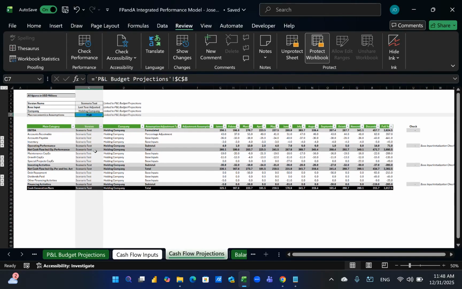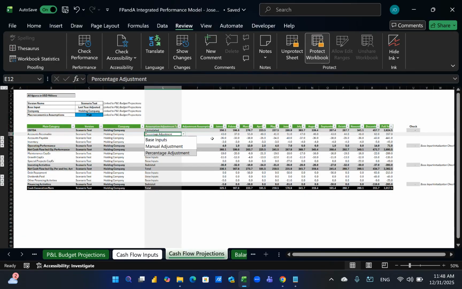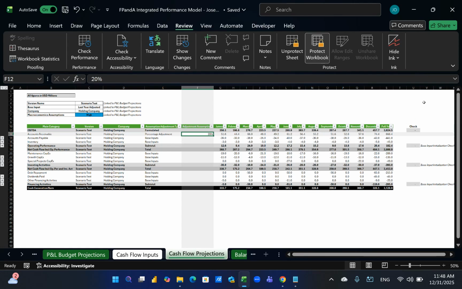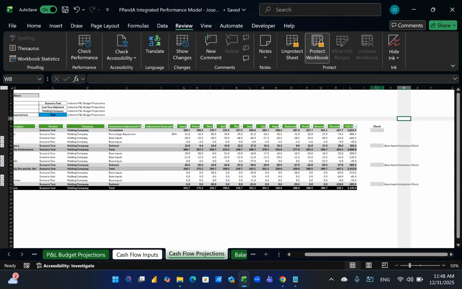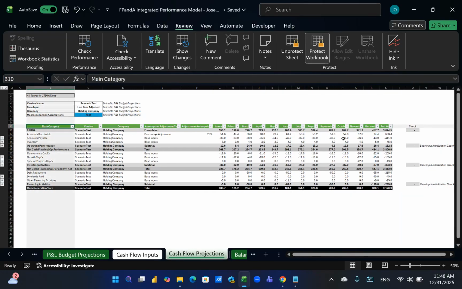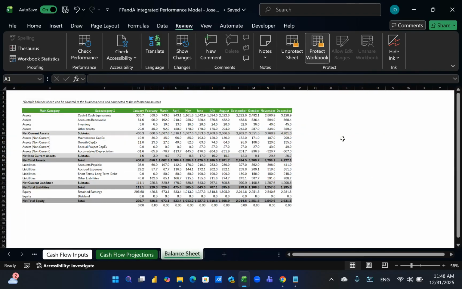As you can see here, it's also a very organized table where you can have attached from the header to the P&L all the different categories of the cash flow, where you can have different assumption adjustment types. For example, if you want to start with the base input or just give a manual adjustment or a percentage adjustment, you can see here how everything is working. Also, I have adapted check functions here, to keep into detail and be sure that everything is working as supposed. And here for the last overview of this model, this is the balance sheet.